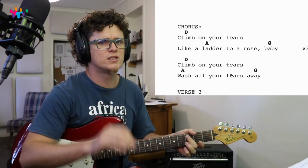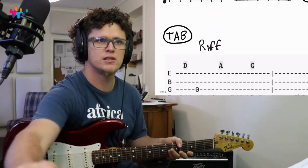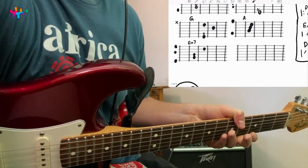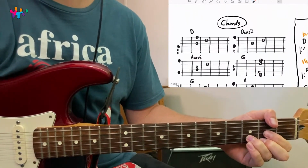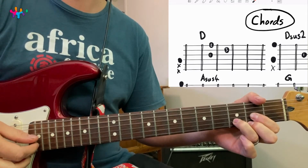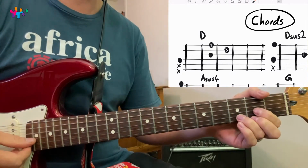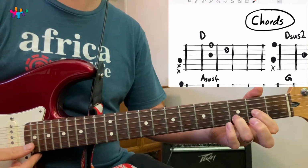And we'll walk through the solo a little bit just to give some pointers there. Okay, anyway, for this song, you have to know these chords. Okay, so it's D and D sus2. So D. Song's in the key of D, D, D sus2.